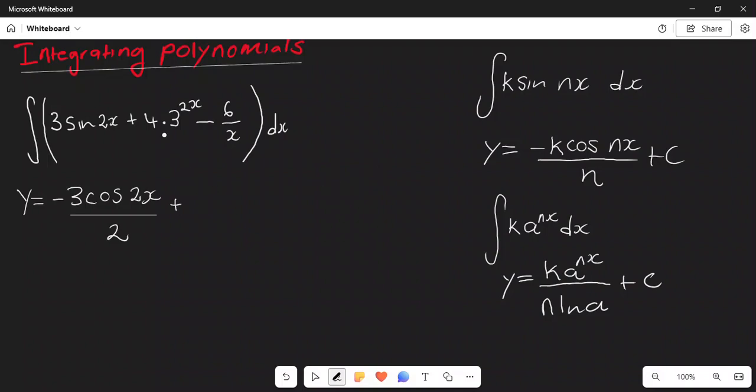All right, so let's do it. Our k here is 4, our base is 3, and n is 2, multiplied by x. Just keep x as the exponent, and divide by n, the coefficient of x, which is 2 in this case, times the natural log of our base, which is 3. Guys, make sure that you don't multiply this 4 with this 3, because they don't have the same exponent, so they are not of the same number, right?